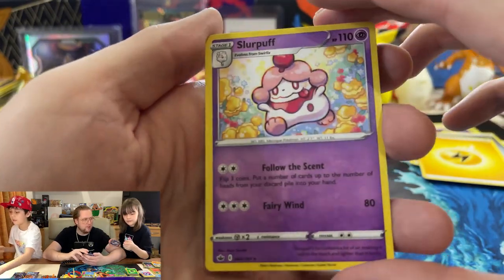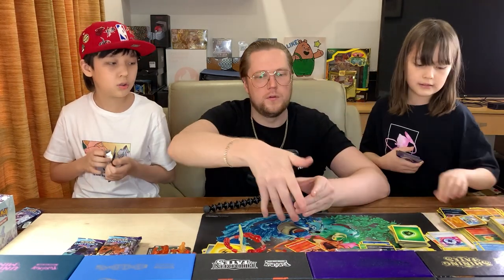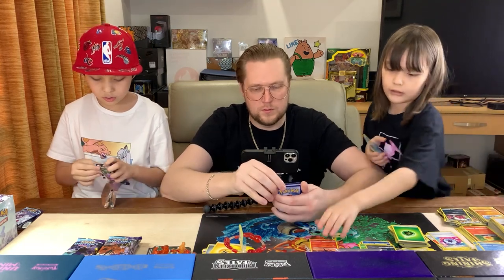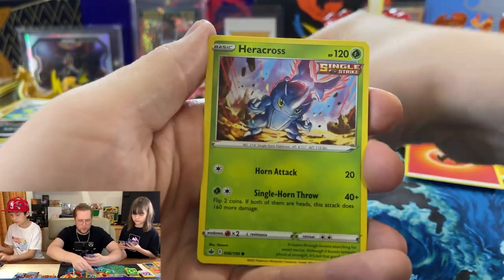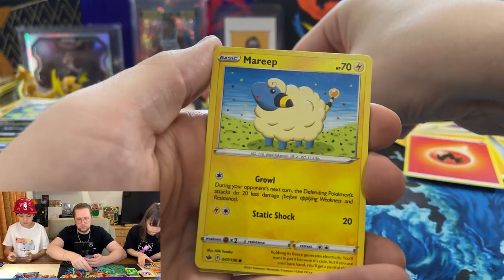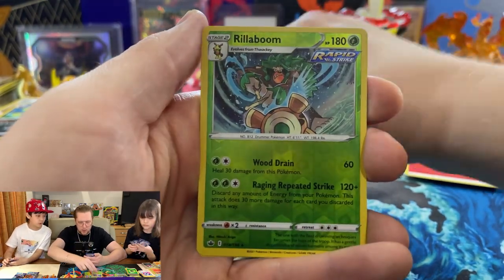And Slurpuff. This one feels so bendy. Yeah, so Slurpuff there. Okay. Yeah, that one doesn't have. This one's a one tone, is it? Yeah, it's a one tone. Wanton mostly have nothing. Very rare to get anything out of the Wanton. Not even a holo. Ledian. Doctor. Crabominable. Two tone streak. Okay, Heracross. We got Mary. Larvesta. Delibird. Deerling. Oh, Rillaboom!